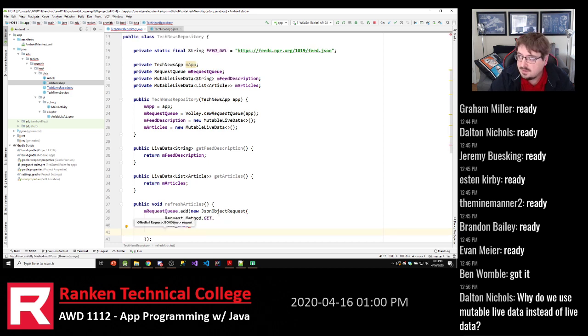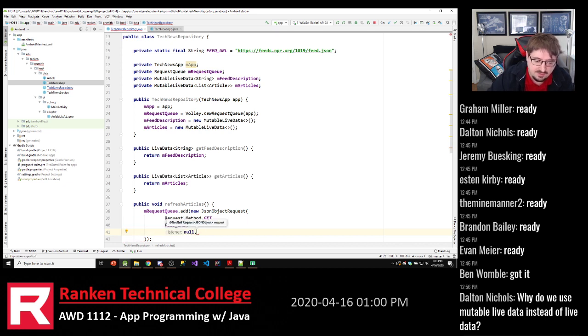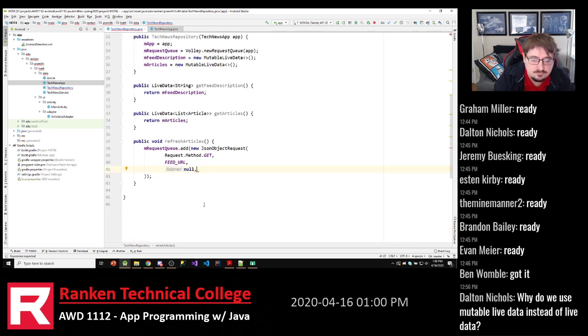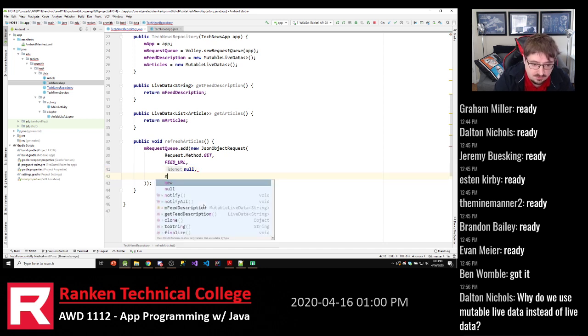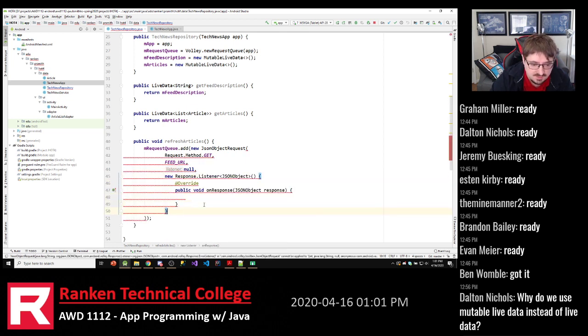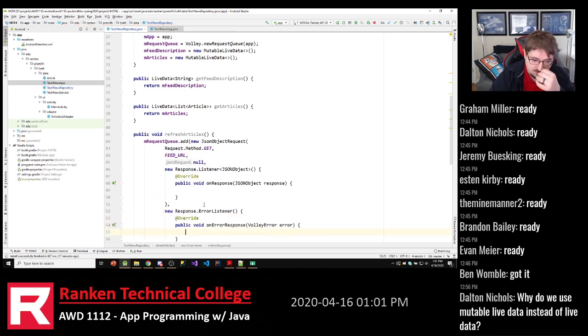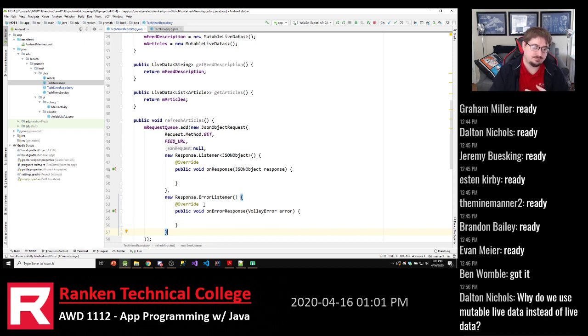Okay, so the method is get, and the URL is the feed URL constant. And then the next thing I need is null, because I'm not going to send any data to the server. And I then need to add my listeners. So new response listener. Okay, so that's going to listen to the data when it comes back, and a new error listener for when there are errors. Okay, so that's the basic structure.